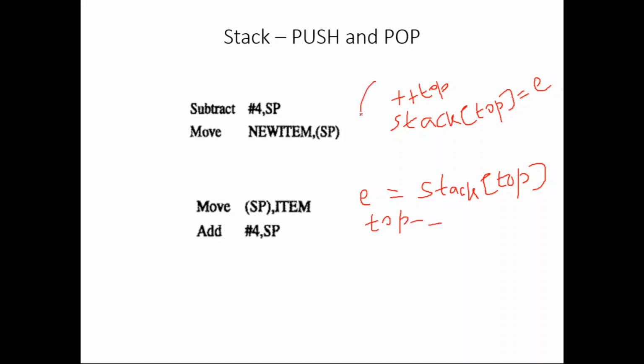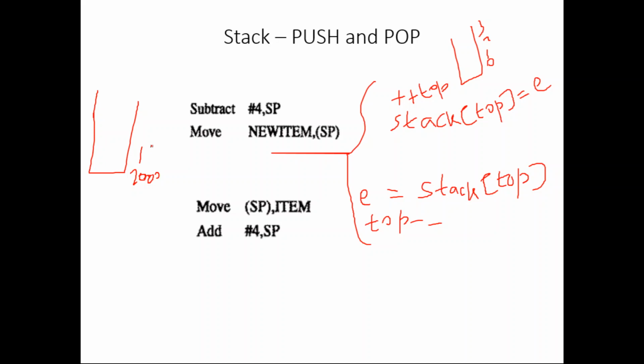But here we are doing it in the reverse way, because in an array structure we assume that the stack addresses are increasing from bottom to top. But here we are using the actual memory, and in actual memory the addresses are decreasing from bottom to top. If the bottom address is 2000, then the next address will be 1996, and the next will be 1996 minus 4, which is 1992. The next is 1992 minus 4, which is 1988. Like that it goes.